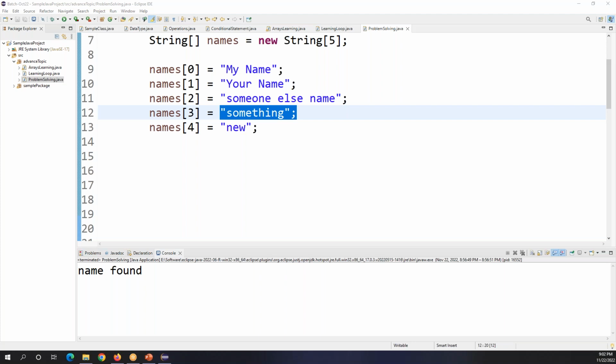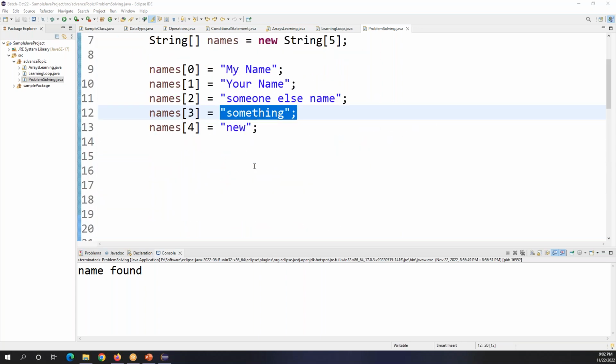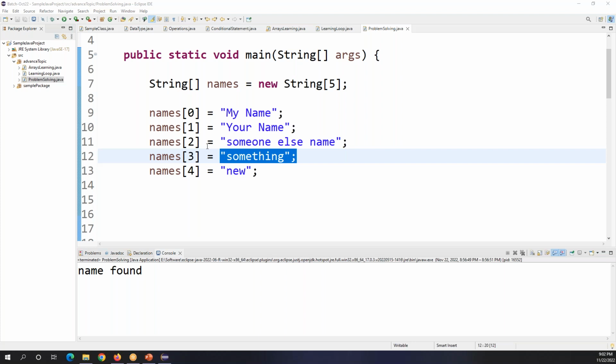Is anyone done? Okay, I got one submission. The thing is, if I use this, let me just copy and paste it here.